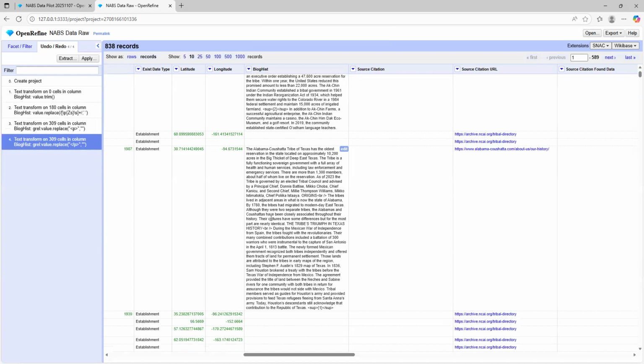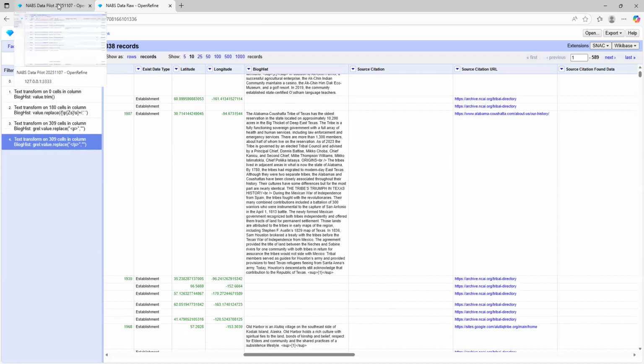So, might not do all of these because we do have the finished data set, and this finished, or at least finished so far, data set is in the SNAC dev side to look at. So that's a good demonstration of the value replace command, and that one is one of the ones I use the most in all OpenRefine work. I currently have 3 OpenRefine projects open on my work computer, so it's really useful for transforming data between systems.